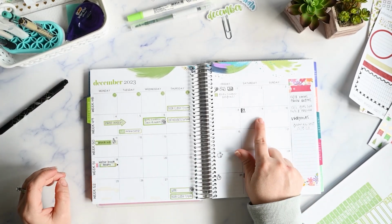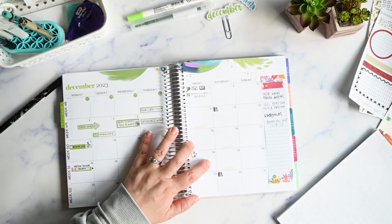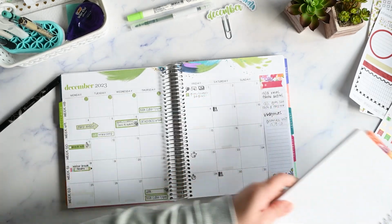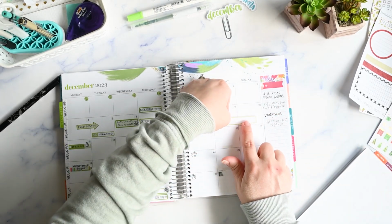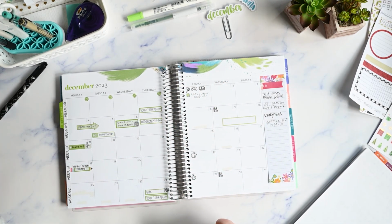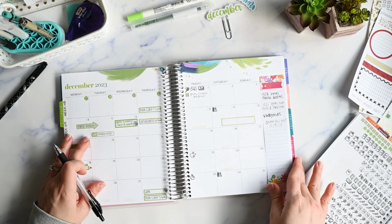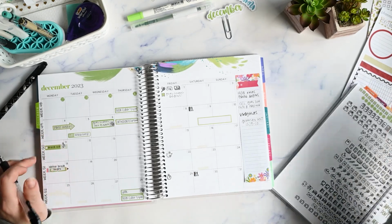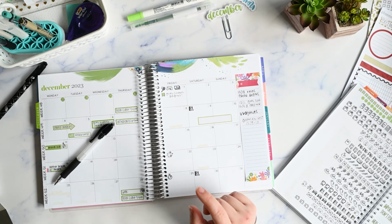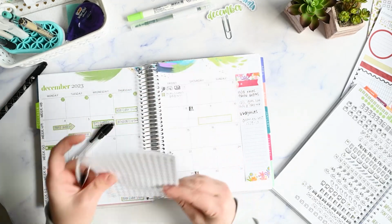Okay. And then this weekend is the German festival, and I don't know which day we'll end up going. So I'm just going to use one of these. These are like A5 Daily Duo labels. I love using them in my planner, like in my monthly, to straddle across more than one day. It's perfect for that. And is there an icon I can use? Let's just use another one of those little don't forget fingers. And we will put that on here.